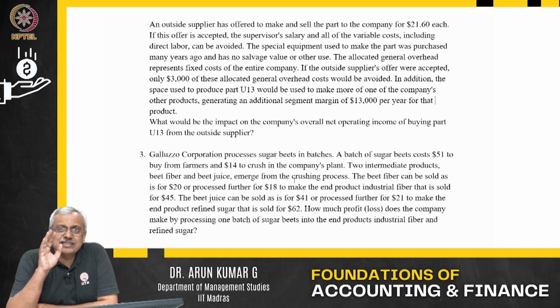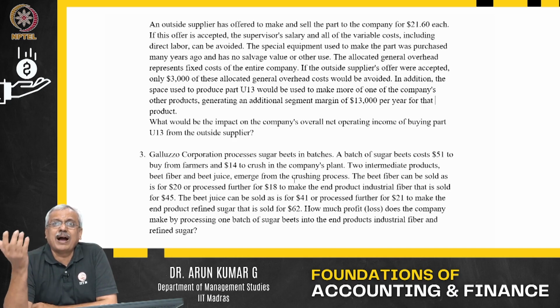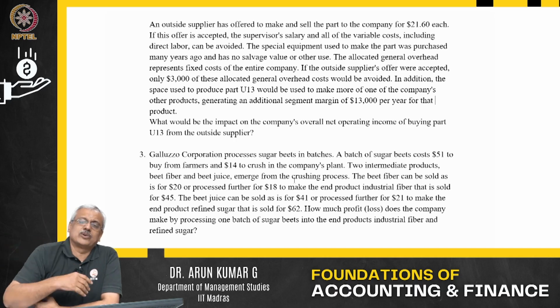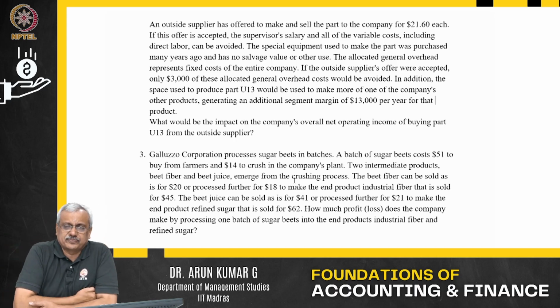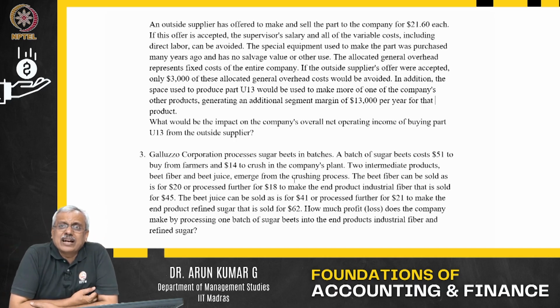So if I have to maximize the profit, I know the selling price, I know the process cost, and I need to know what kind of process I need to focus on more so that my profit is maximized. What is the kind of end output product I will have to get to ensure that my profitability is maximized in this particular case? So that is what we are going to focus on. That is one more kind of decision that you make.